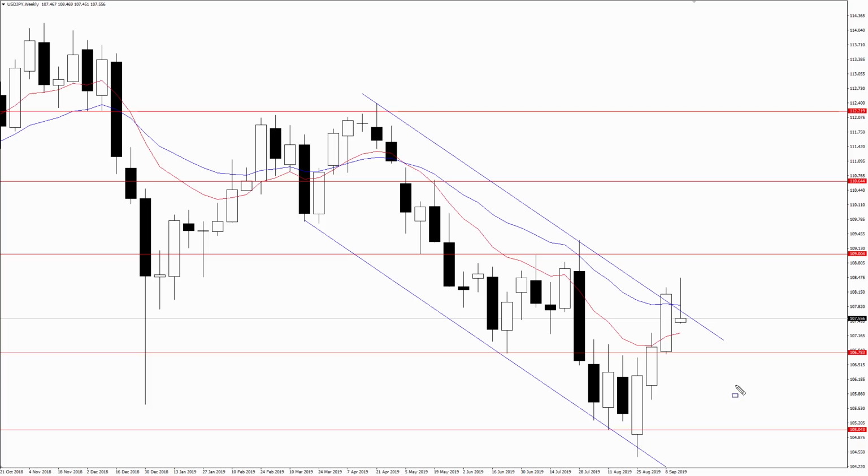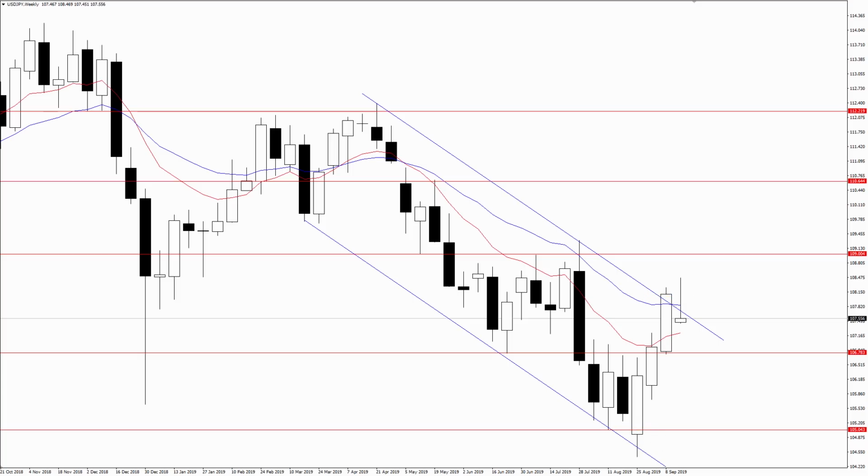Now, we could also see a pop up into this area around the 50% retracement of this bearish pin bar. But I think as long as pressure stays on the dollar yen, 106.80 is exposed, with the break there taking us all the way back here to the 105 region.